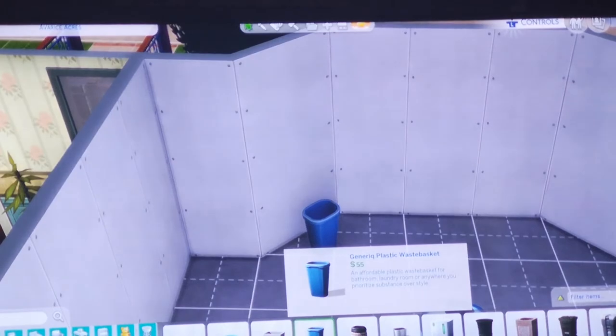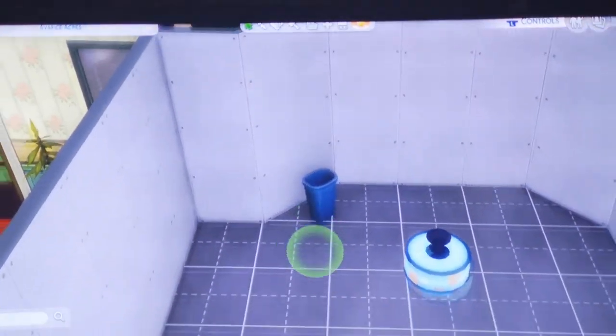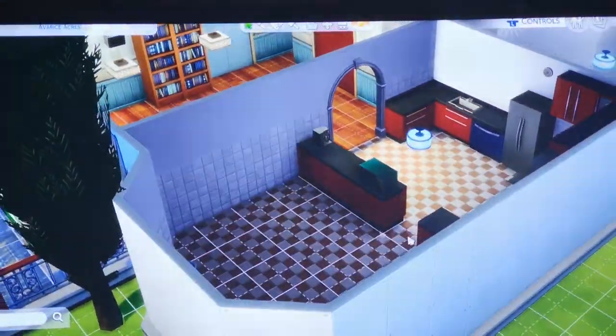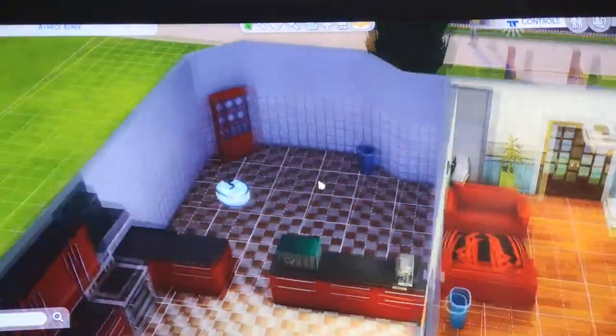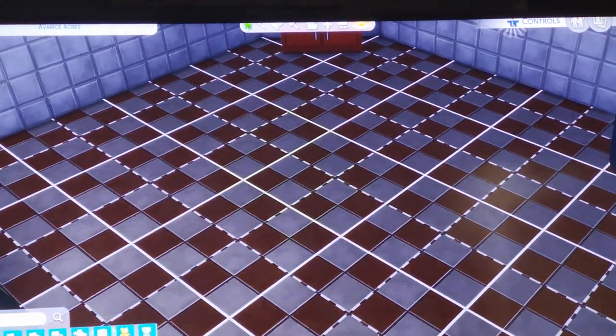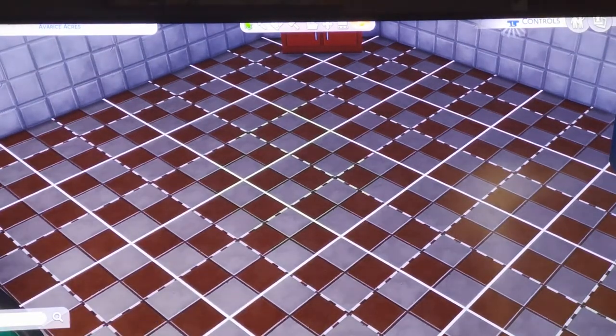This episode, I just want to try and get the main rooms done. But it seems that we'll only be able to get this room completed, or at least almost completed. And then in the next episode we can work on the bathroom. So yeah, now we've got the kitchen part done. We just need the dining room half of this room.